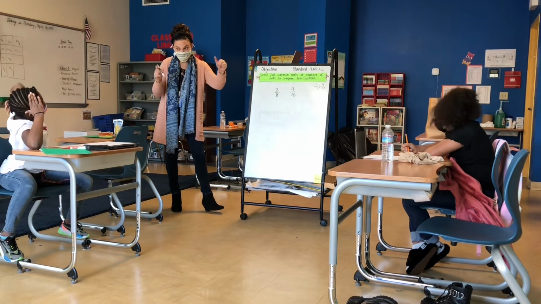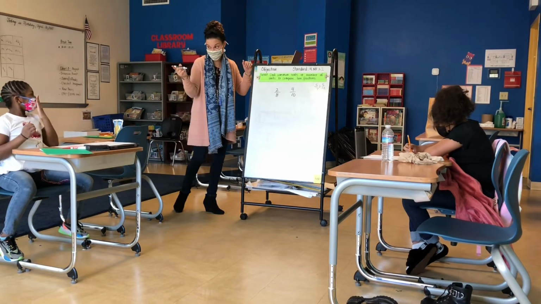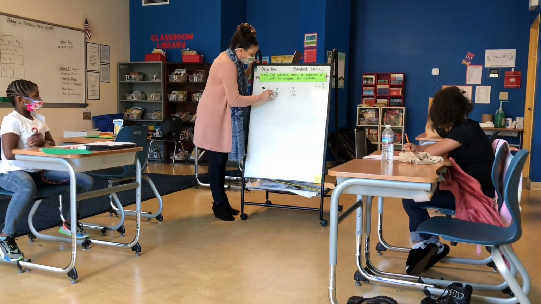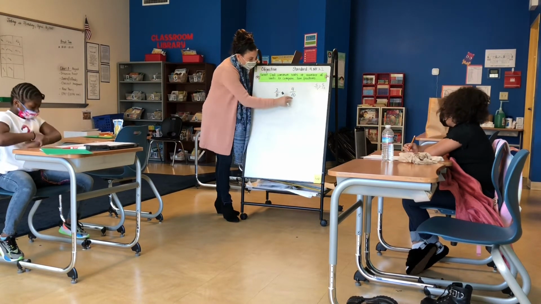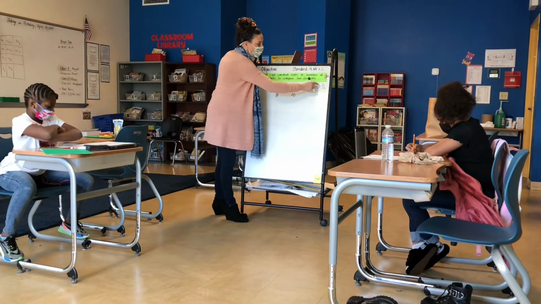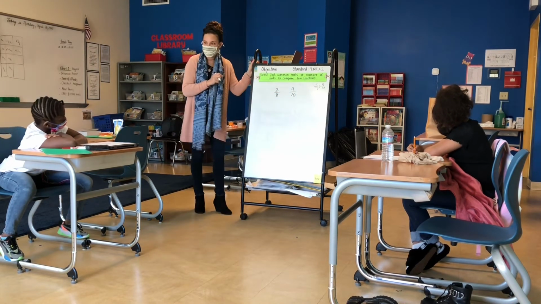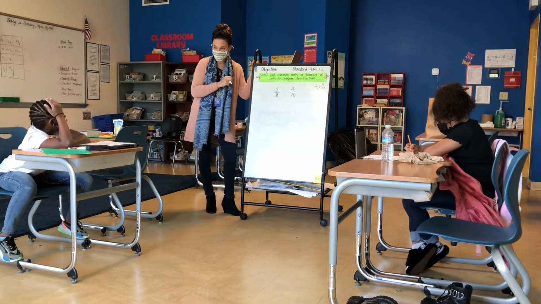Help her out. What are the numbers on the top of our fraction? The numerator. What's different in this problem is that the numbers on the top are different. Also, the denominators are different. Whereas this one, we could pretty easily go ahead and compare, this one, we're going to have to do some work on.